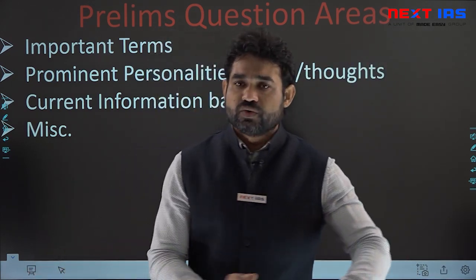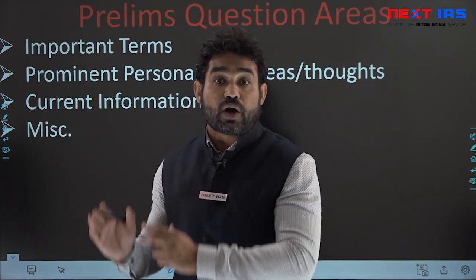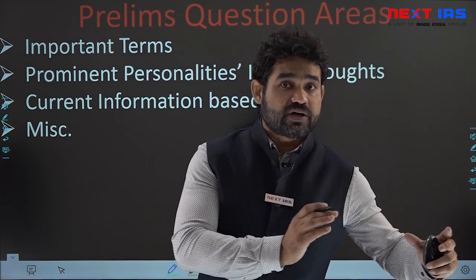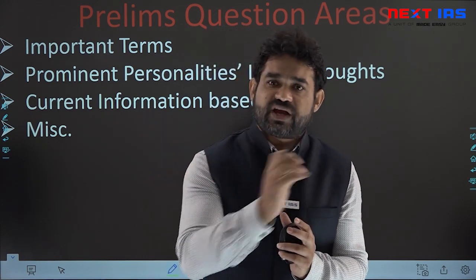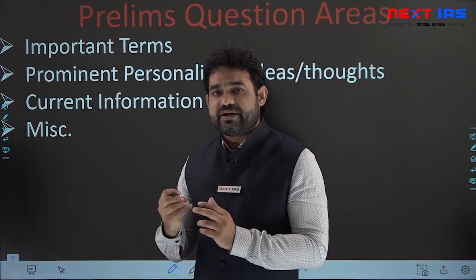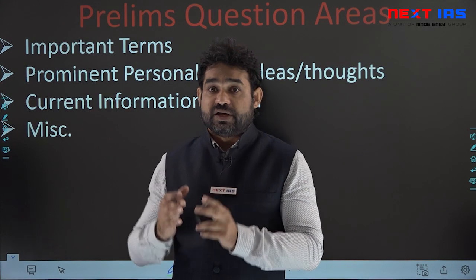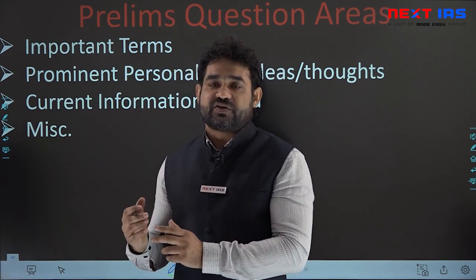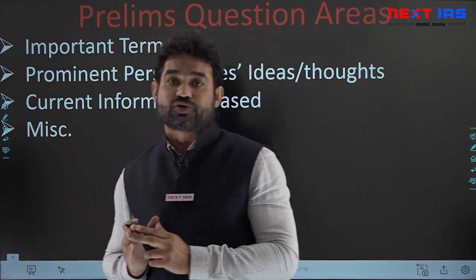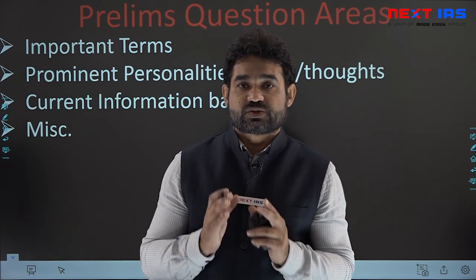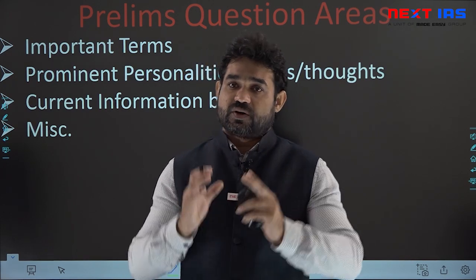For example, when we go through the preamble, we see "We, the people of India, having solemnly resolved to constitute India into a sovereign, socialist, secular, democratic republic." So we study sovereign. It's not only that we study sovereign; we study sovereignty from various perspectives, ranging from the United Nations understanding of sovereignty, to various scholars' understanding of sovereignty, to India's foreign policy understanding with respect to sovereignty. And then we see a number of international conventions and protocols also, like the Montevideo Convention, what it says with respect to the state or sovereignty. What is the Westphalian sovereignty it talks about? So that's one example.